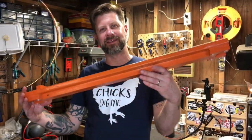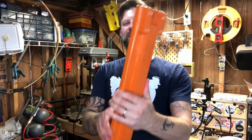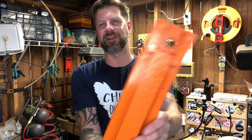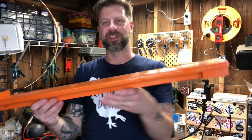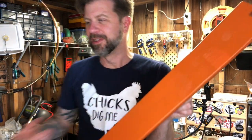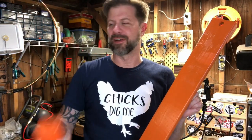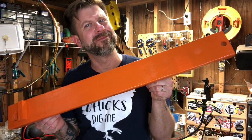Okay, the paint is, I'm not gonna say it's dry, but it's dry enough to handle, so I'm gonna go ahead and do this. And real quick, I put some little rubber feet on all of these there to kind of give it some insulation when you set it on a hard surface. But if you're wondering, why did he paint that thing orange? Well, there's two reasons. Number one, I had this can of orange spray paint that's been sitting here forever that I needed to use. And number two, have you ever seen an orange diddley bow?